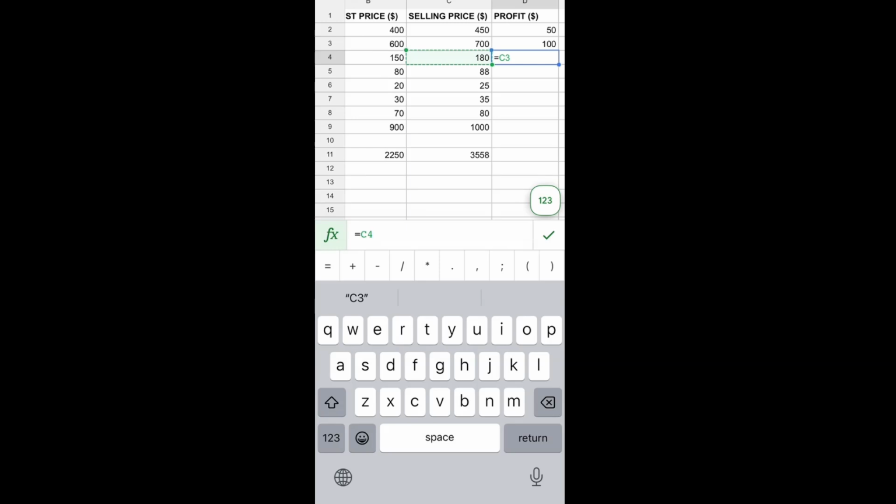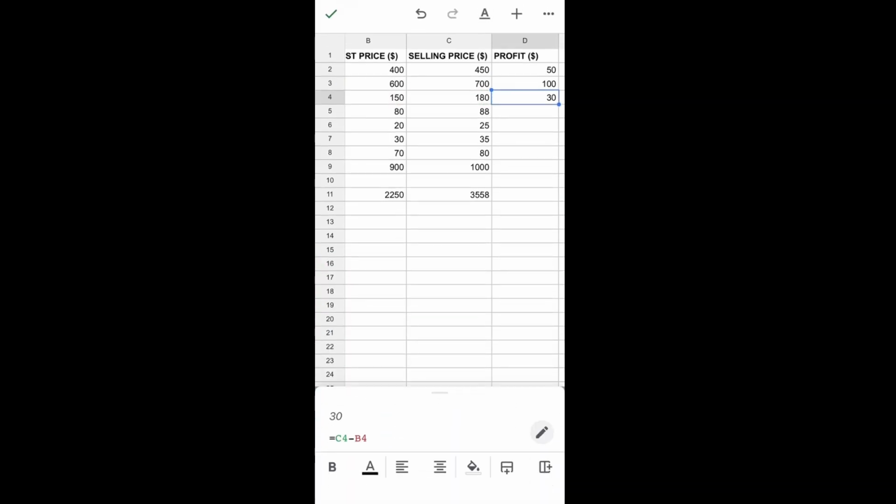Then introduce the minus sign, which you have on the keyboard. Then tap on cell B4, which is 150. Then tap on the tick sign. So this gives us another value of 30 after the minus.